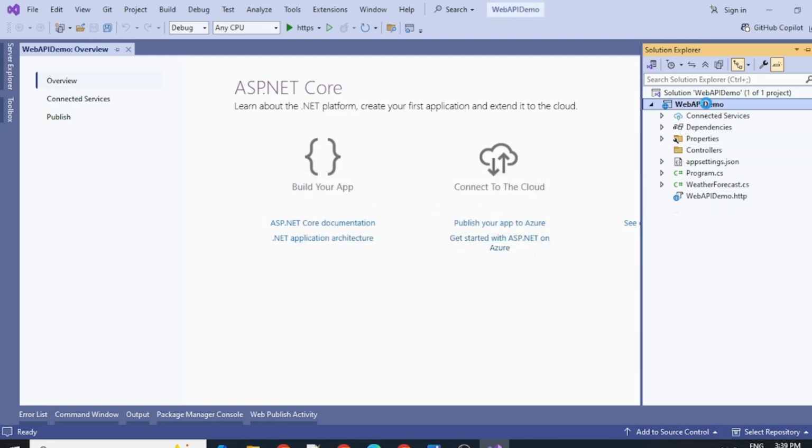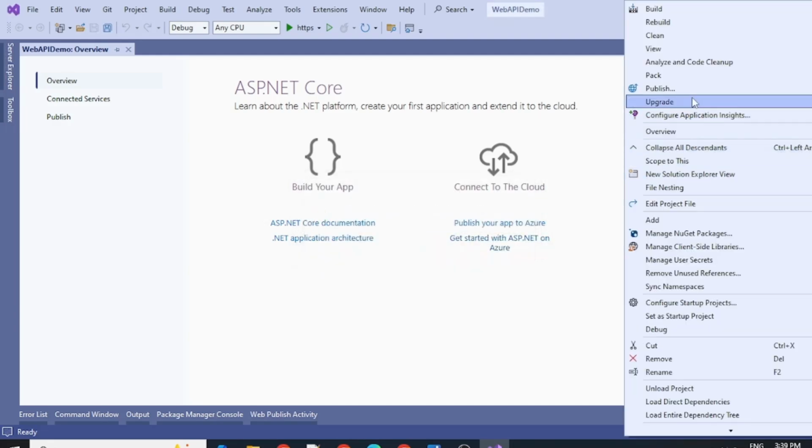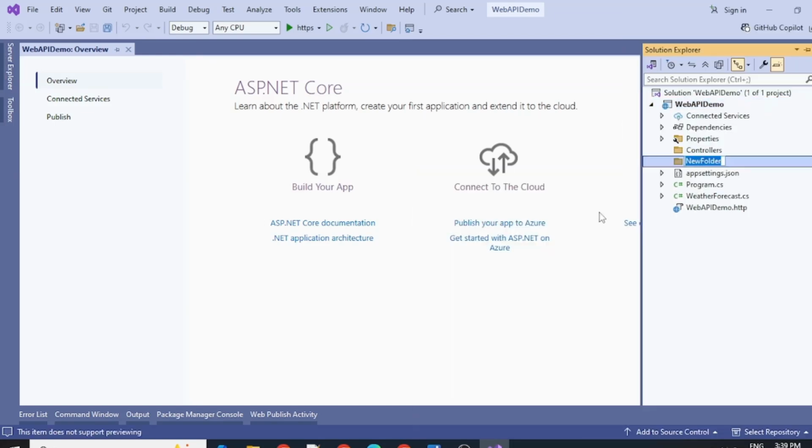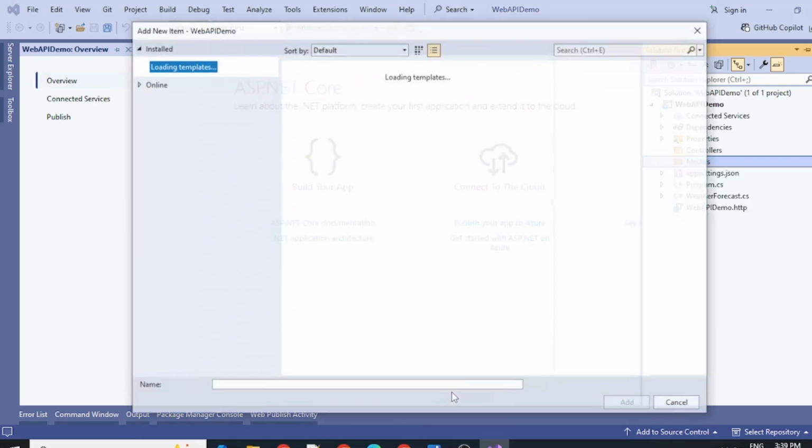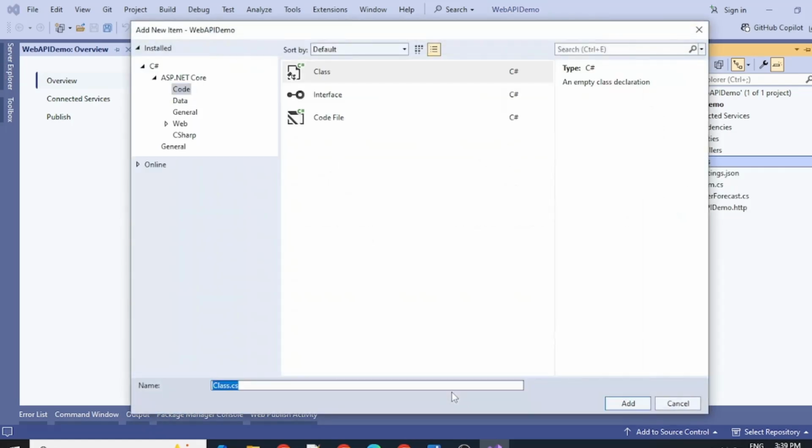And first I'm creating one model. First we create a folder named Models and add a model as a product model. So a model is like an entity. If you use any database, that is the entity for your data saving. Whatever you are doing for the data, it's called a model.